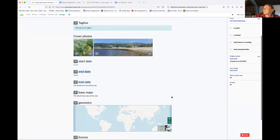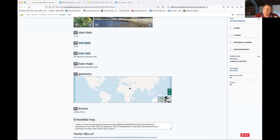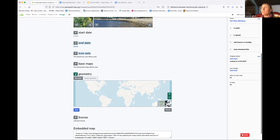Now, the important thing as well is you've got to select, using these tools, the geographic range of your map or the geographic area that you cover. It might be that you want to make a world map, so you want it to be really big, or it might be, like in the case of this one, that you want to feature a very small and specific area. So you click here on the geometry, and then what we're going to do is zoom in on the map. This is the bit that I find definitely the most tricky. See, there we go, because I'm now in the sea.